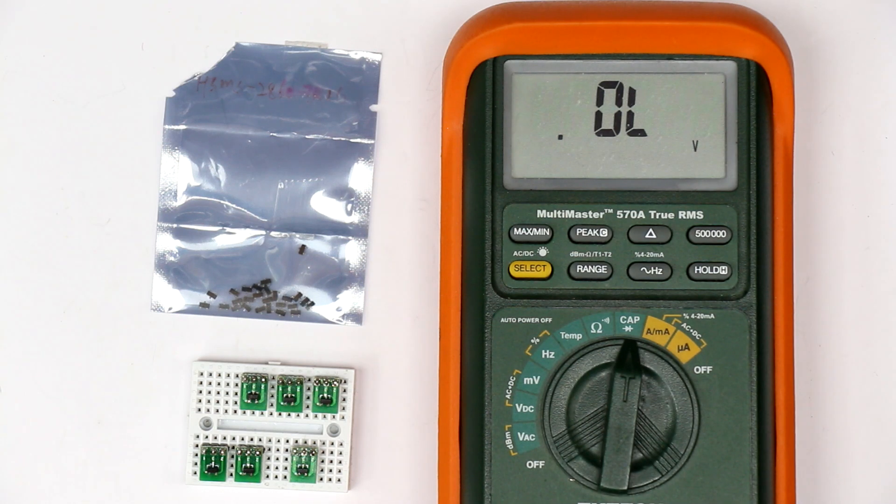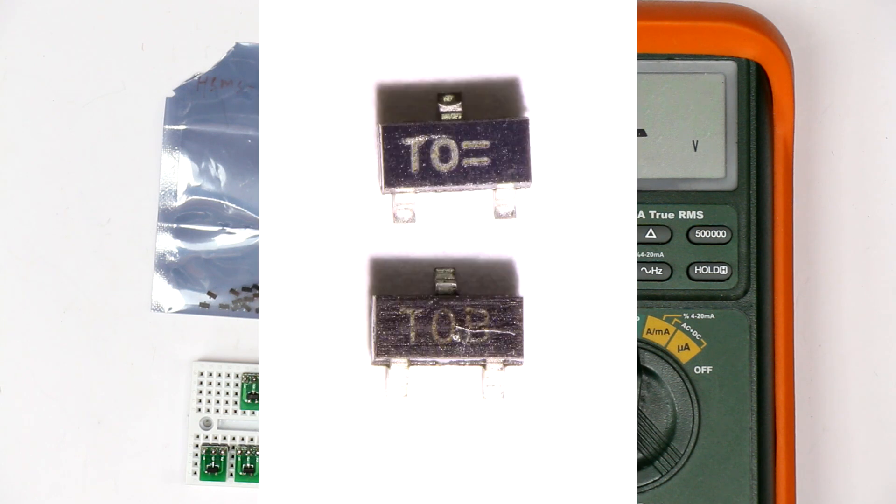It's a PN junction, a bipolar diode. So the wrong material, the wrong diode at the wrong connection, clearly a fake. I'll show you a macro photo. The lower one is the one that we just tested. It has TOB as marking and this is the correct marking.